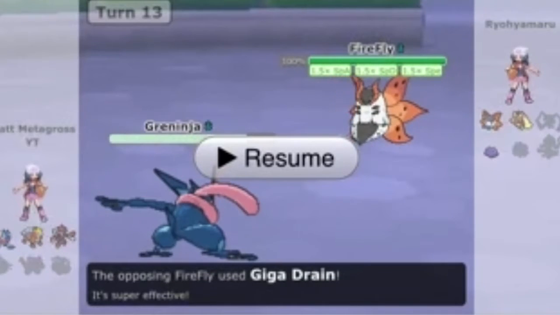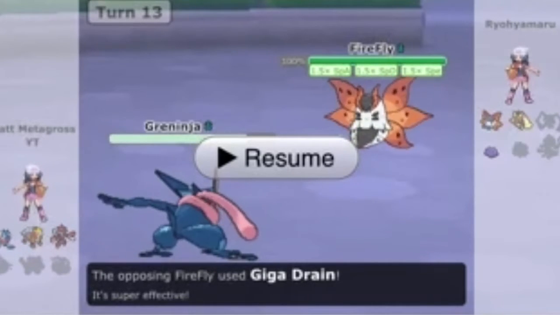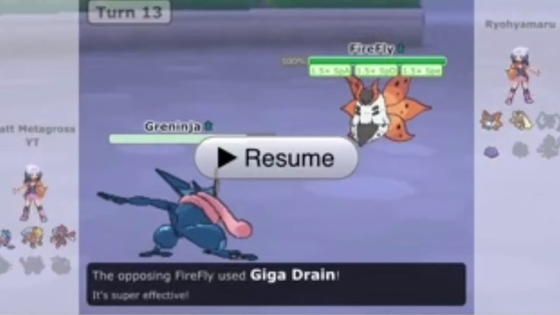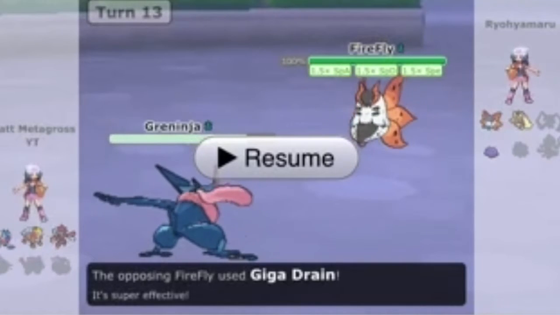And then as you see, he's going to Giga Drain me because I did want to test his coverage. The reason I decided to test his coverage here was because I didn't know for certain that he was HP Ground. And I kind of wanted to know.